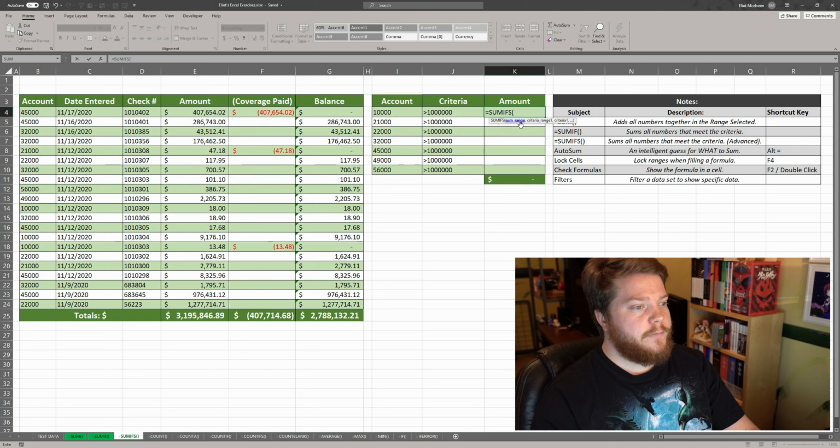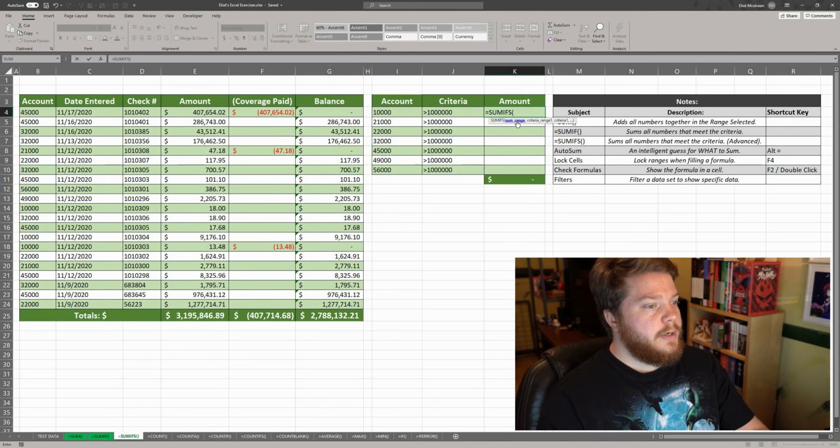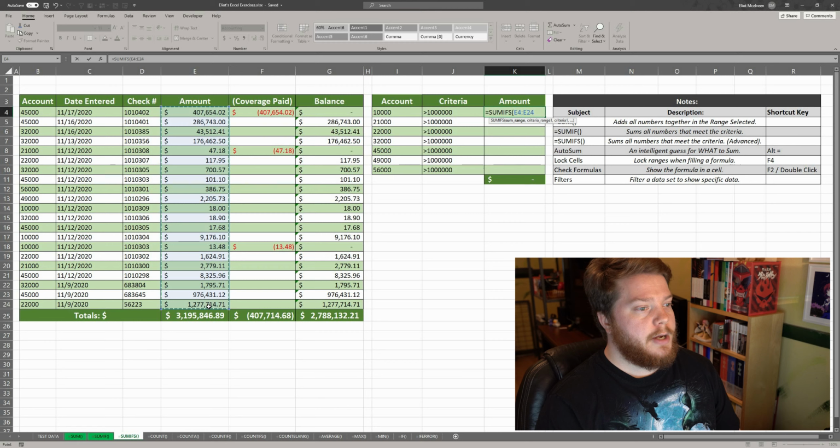So see here, the first thing you need is the sum range. You need a criteria range 1. You have the criteria 1 and a whole bunch of other stuff. We'll get to it. It just put a ... here for now, but we will need a few more things in this formula. So the first thing you need is the sum range. What in here do you want to sum? I want to sum the amounts. So here you go, a blue rectangle over the amounts.